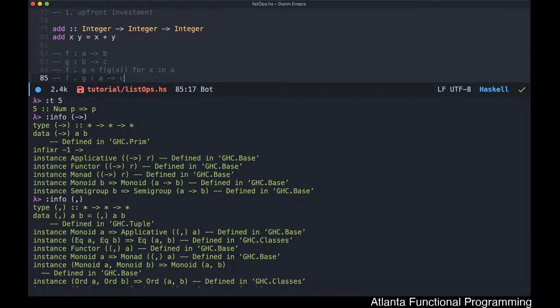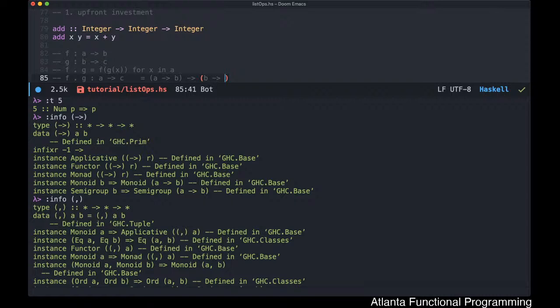But really what's happening when you're composing these two functions is that it takes an A to B, okay, and it takes a function that goes from B to, actually, hold on, I think I did this wrong.